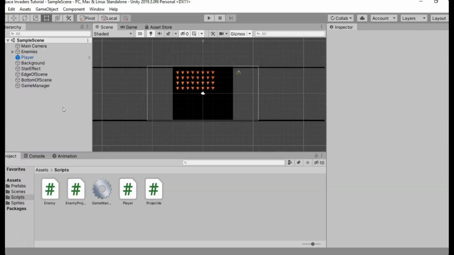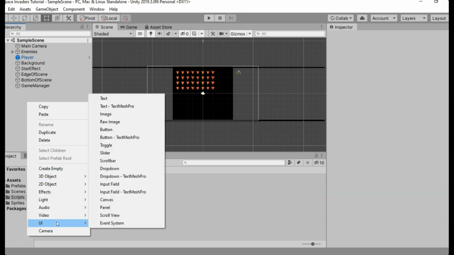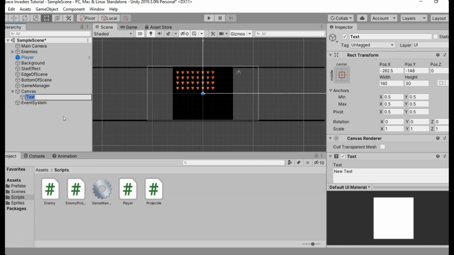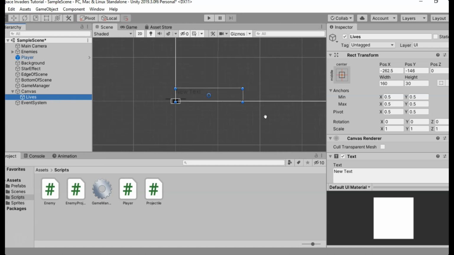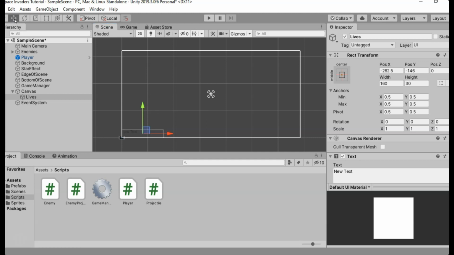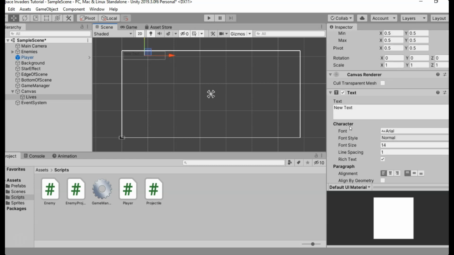Okay, so now we want to add in a way to show our lives and to have our lives decrease every time we get hit, and only have a limited number of lives in order to lose, and then if you destroy all the enemies, we'll win the game. Okay, so if we go in and add a new UI text, this can be renamed lives, and we can double click, and this will give us our UI screen, and this is where our text will show up. And so if we move this up into the upper left, we can edit what's on lives here.